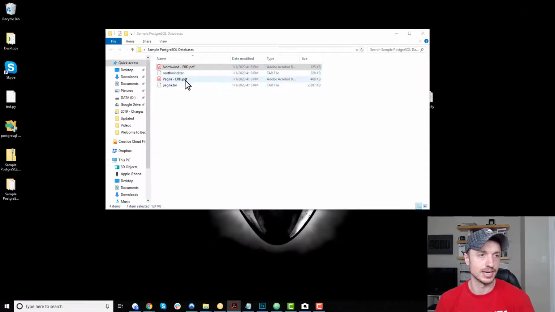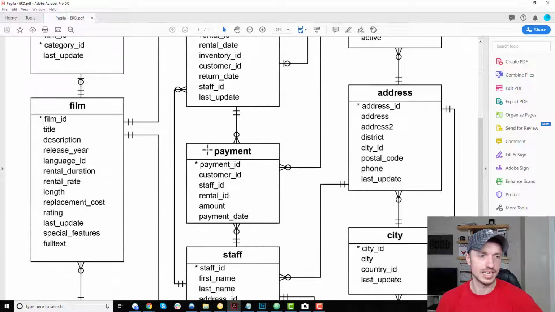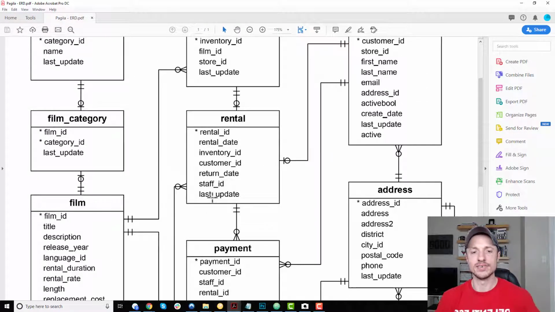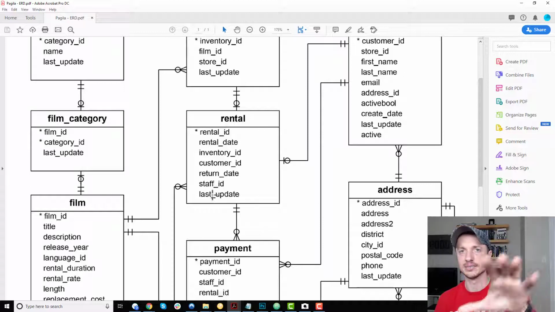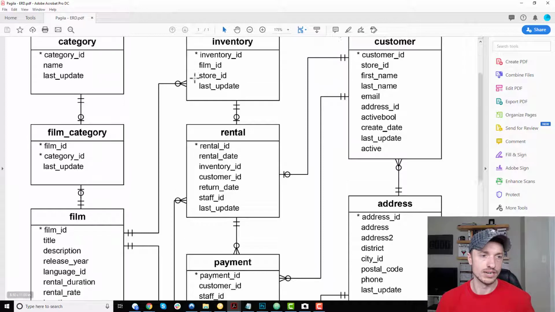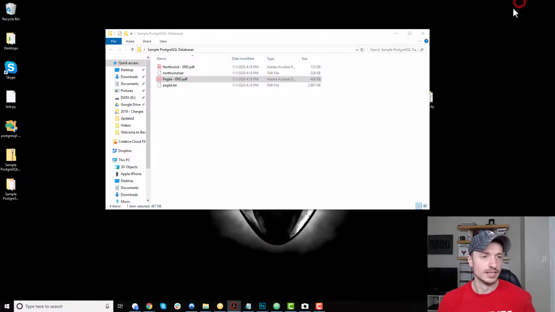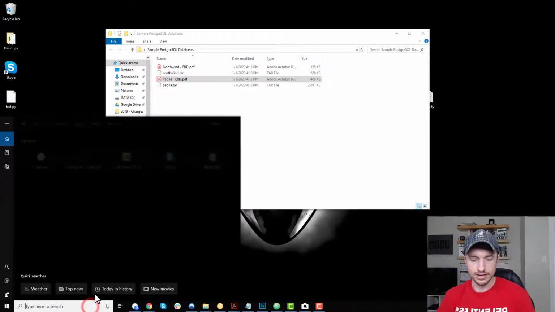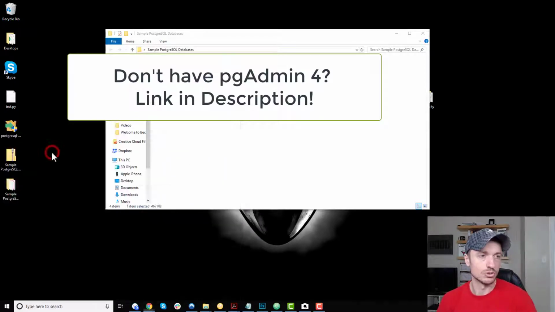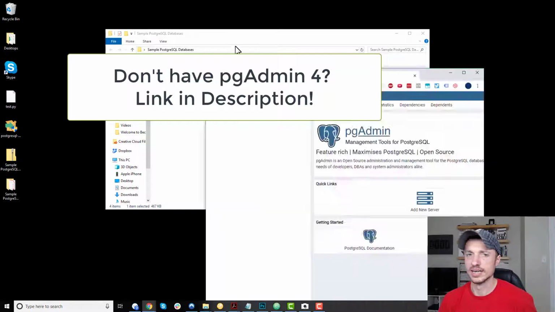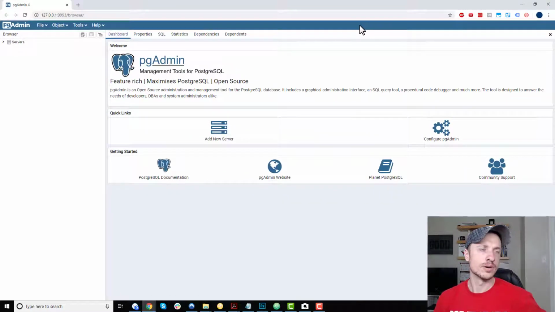And then of course we have the same concept for the Pagila database as well right here. And if you watch any more of my videos on queries and SQL, we'll be using these ERDs, entity relationship diagrams, a bunch. So we'll get really intimately familiar with them. So anyway, these are in that file and folder. Now let's go ahead and load up pgAdmin, because that's our tool that we're going to be using for all of our PostgreSQL files or queries and database stuff, right?